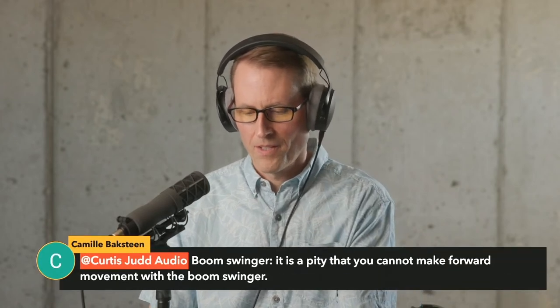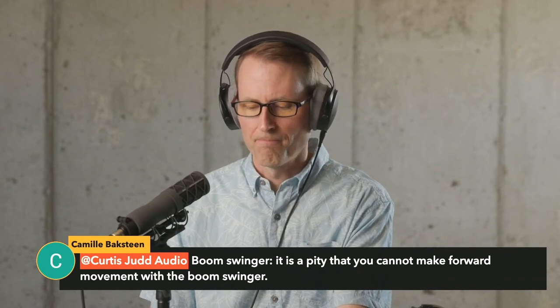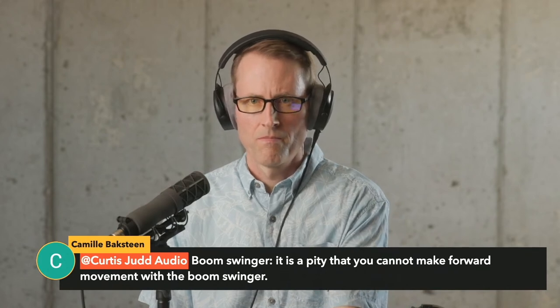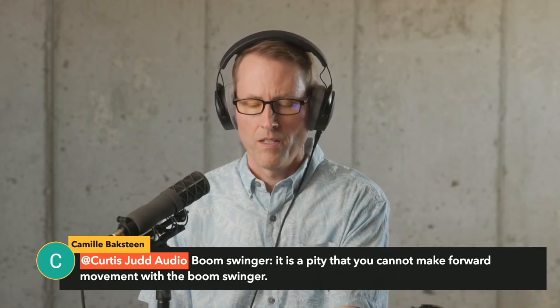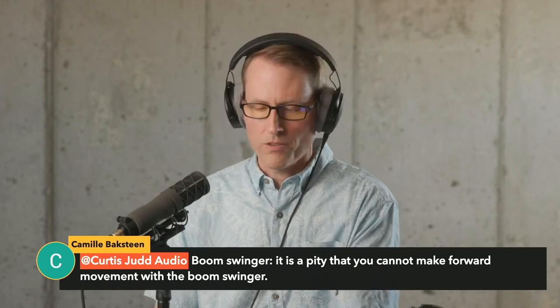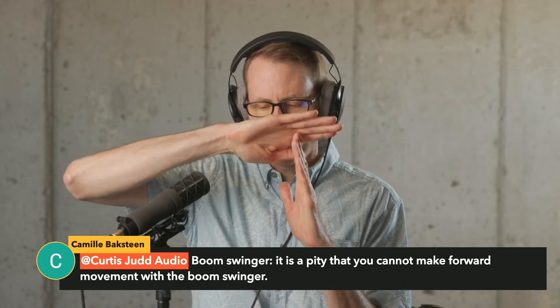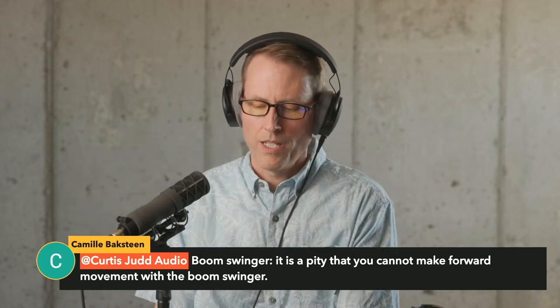Okay. We have more comments. All right, let's see them. Boom swinger, it is a pity you cannot make forward movement with the boom swinger. Well, the pole doesn't roll in that direction, it only twists. But you can lean forward, so you do have a little bit of area that you can cover. So if an actor were to move just a little bit, you could still adapt to that. And you can lift it up if you needed to.